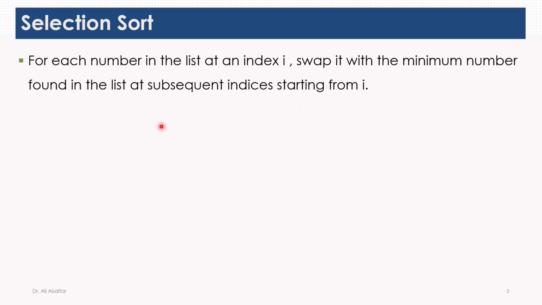So you go for the first element, find which element on the right-hand side of this element until the end of the array is the minimum, and you swap with that element. Then you go to the second element and look for the minimum on the right-hand side until the end of the array, and also swap it with this element. So basically what you are doing is finding the first minimum and inserting it into index 0. And then you find the second minimum and insert it into index 1. And so on until you put the last minimum number at the end of the array.